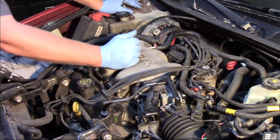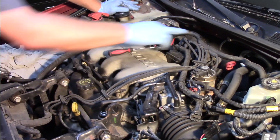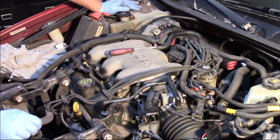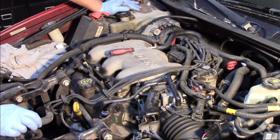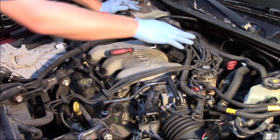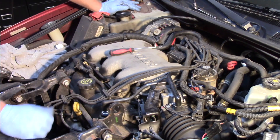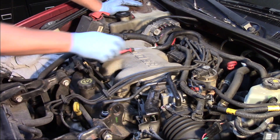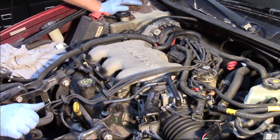Typically, if you've got a faulty coil, it's not a bad idea to replace the secondary ignition — meaning the spark plug wires and the spark plugs themselves — just to make sure we don't damage our new coil or the ignition module. It's always a good idea to at least test these components. If they haven't been replaced within the last 30,000 to 50,000 miles, go ahead and replace them as well. Hopefully now you understand what it takes to replace one of the ignition coils on a GM 3100 engine.